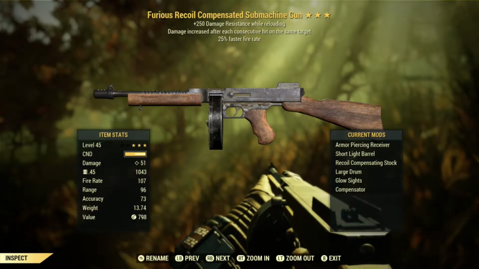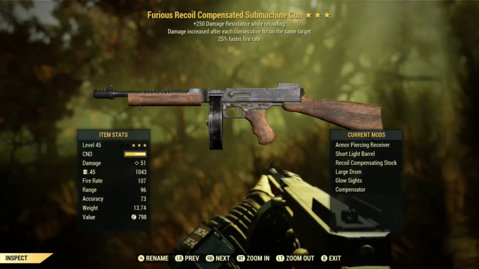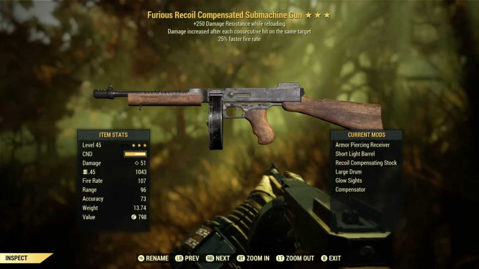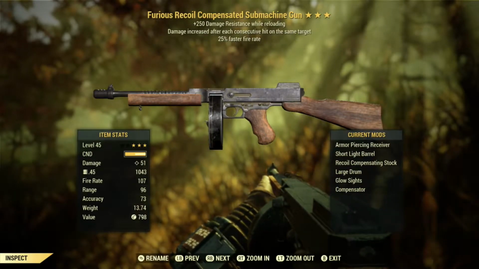Alright, hey everybody, back with Fallout 76 yet again for another One Wasteland weapon test, or I don't know if I should still call him One Wasteland. I mean, I guess I will. But here we have a 3-star Thompson. Furious, 25% faster rate of fire, and damage resistance while reloading. So the first two are pretty good together.